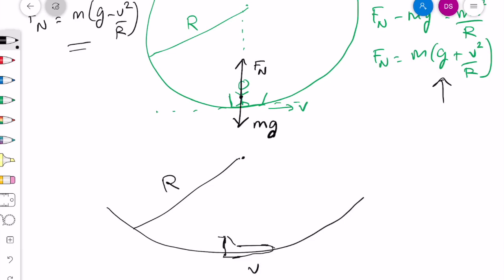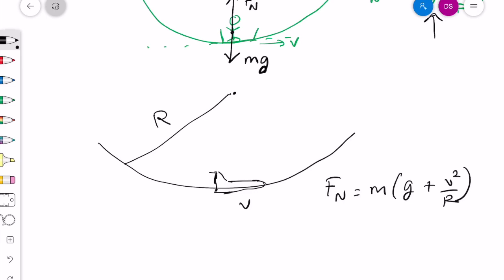So in that case, when the pilot is at the bottom of the loop, what is the normal force on the pilot? You can use the same formula that we just derived. So Fn would be equal to mg plus v square divided by r. Let's just calculate the v square over r. So it's going to be mg plus 140 square divided by 500. If you do 140 square divided by 500, let's see what that comes to. So that's approximately 40. It's 39.2, so it's approximately 40.